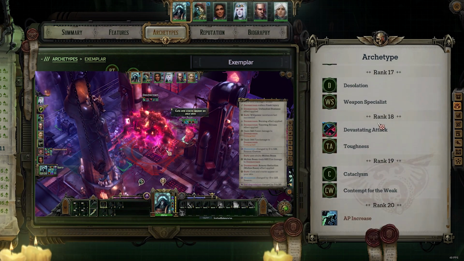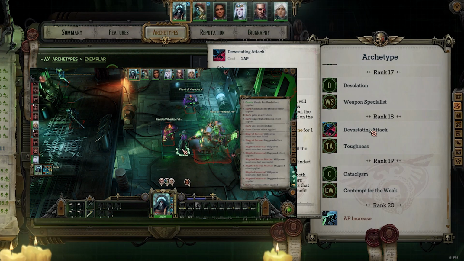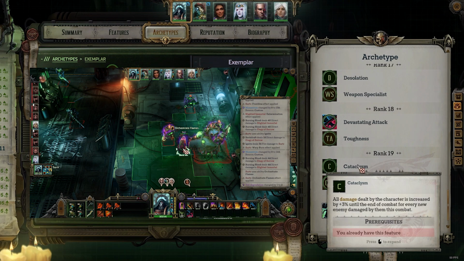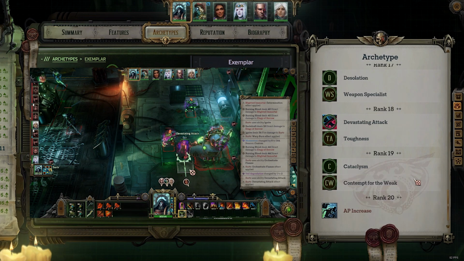It all stacks up. Rank 18, we take Devastating Attack. Very situational, but if you get free buffs, quite useful. We take Toughness with that. Rank 19, we get Cataclysm. All damage dealt by this character is increased by 3% until the end of combat for every new enemy damaged by us this combat. Good.